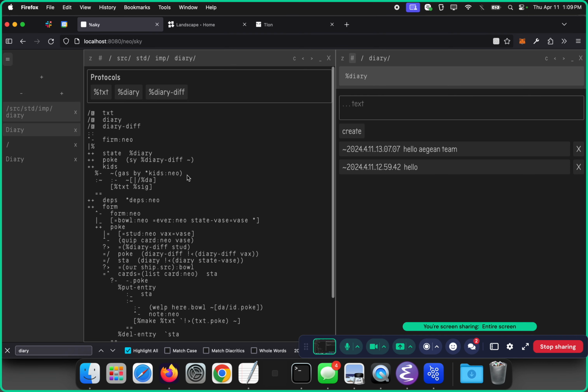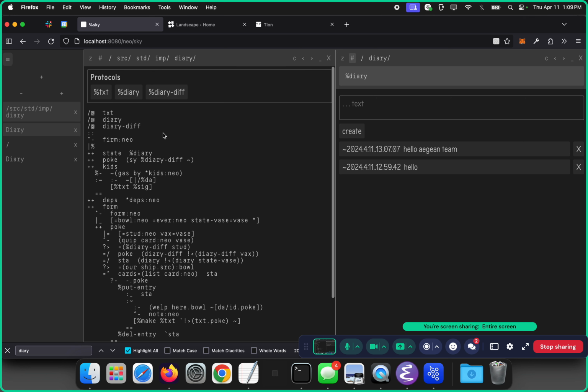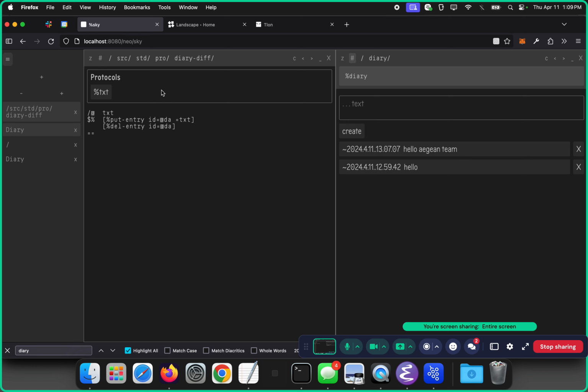So I can view the implementation of diary just by pulling it up, and it will navigate in another hawk to the implementation code. And then Liam wrote this nice kind of hooks into the dot chords of the Hoon and finds which protocols are being used. So you can explore the documentation and the implementation of your shrubbery with buttons, basically.